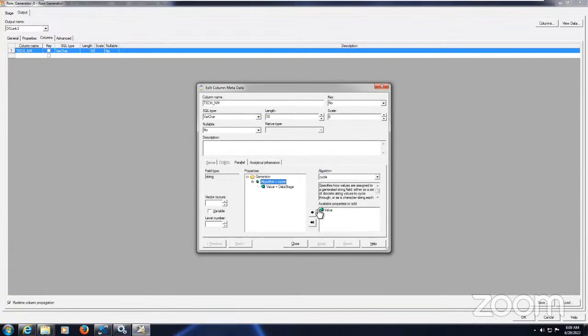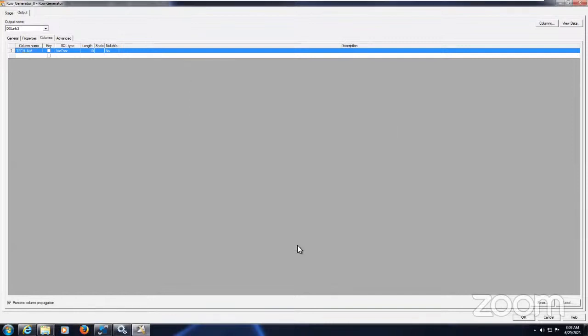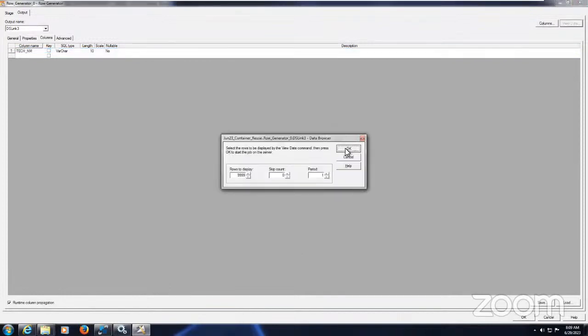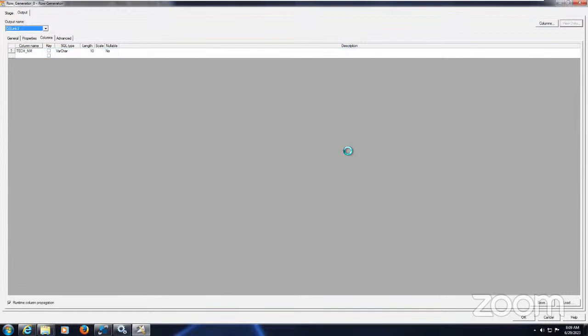Oh, I have not clicked on apply. That is the problem. Did you understand the issue, guys? Now if we click on view, I have not clicked on apply. Just simply close. That is the issue.